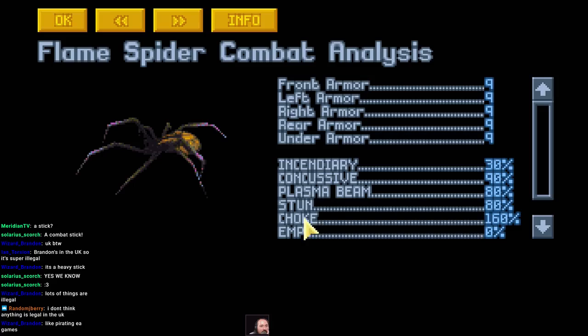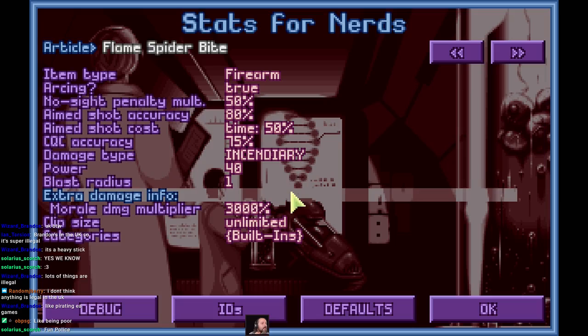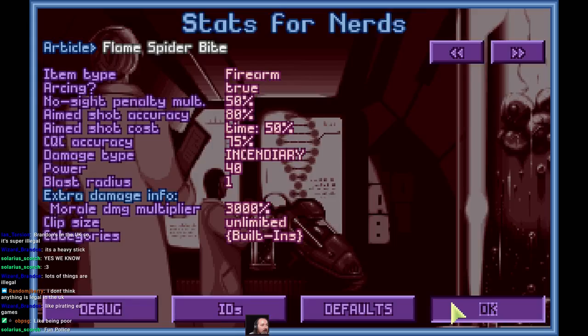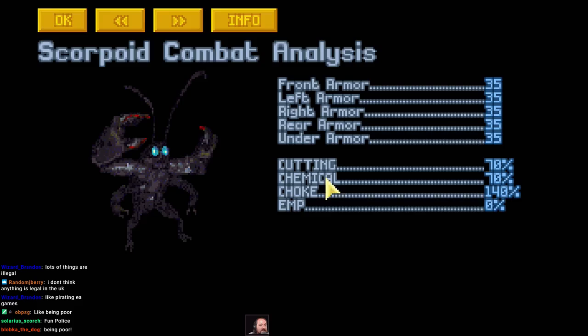All right. Flame Spider Bite. That is quite good, isn't it? Oh, but it's straight incendiary damage, which is why we survived. A huge morale multiplier. All right. Straight up incendiary damage. Death Spider. I want to see what your bite looks like. Guess not.